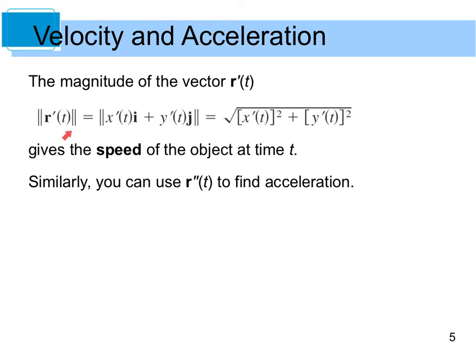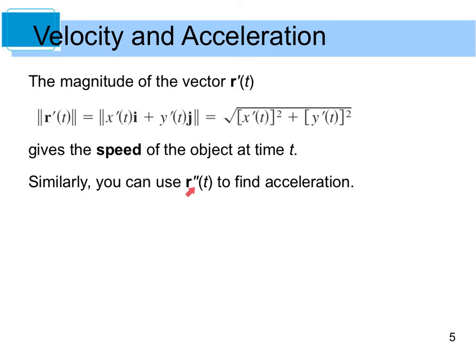So this is going to be a speed if you think about it, because we're ignoring the direction. So we just want the magnitude. So if I want the magnitude of my velocity, that is speed. So I need to take the derivative of my component form, and then from there, we're going to take the square root like the distance formula. So this looks a lot like our arc length formula when we had 1 plus my derivative squared, but in vector form, it's going to take the derivative of both sides.